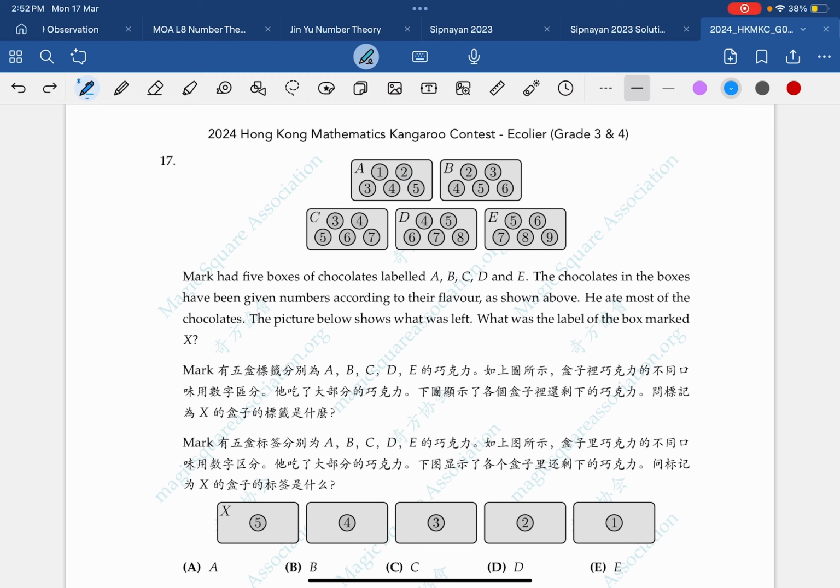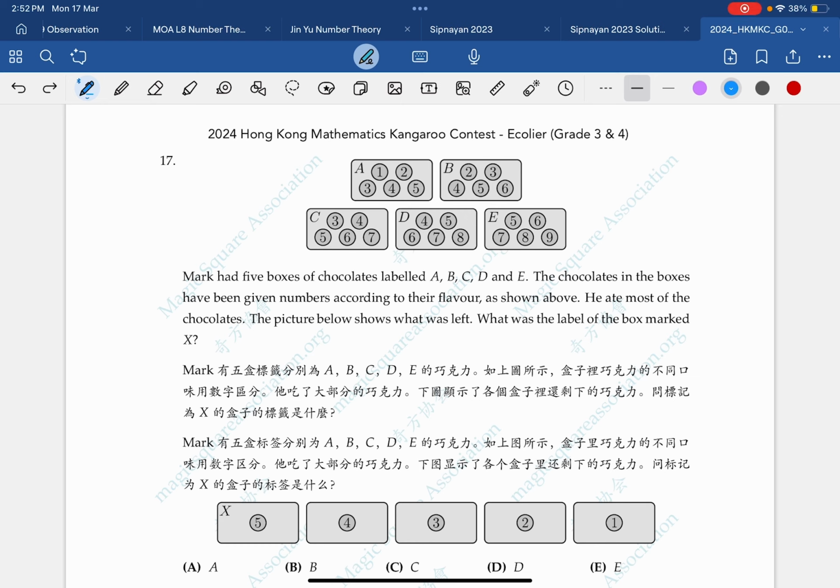So you basically ate a bunch of these. Let's say he ate this, so 5 is what remains. And he ate this, 6 is what remains. Something that looks like that. Basically, this is what you end up with over here. So in this box, only the chocolate type 5 remains. In this box, only the chocolate type 4 remains, and so on.